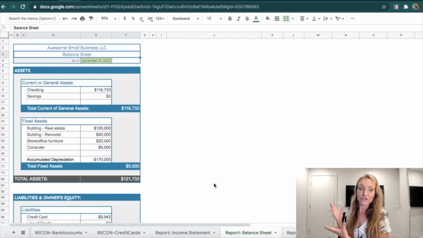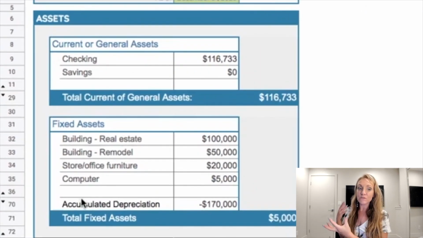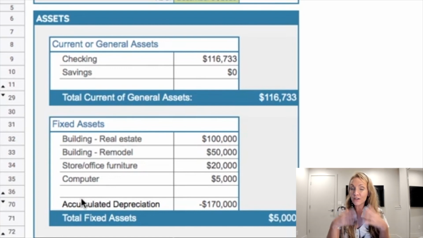If we go to the balance sheet, on the other hand, we can see this first section is assets. Within assets, we have current or general assets and then fixed assets. Now, fixed assets are specifically things like real estate, computers, equipment, furniture, things that the business owns that they use to make money in the business, not things they're going to sell, that's inventory, not their bank accounts, that's a current asset. But fixed assets really represent things of value that the company uses, such as a company store, and real estate or equipment. So our first section on the balance sheet is assets.